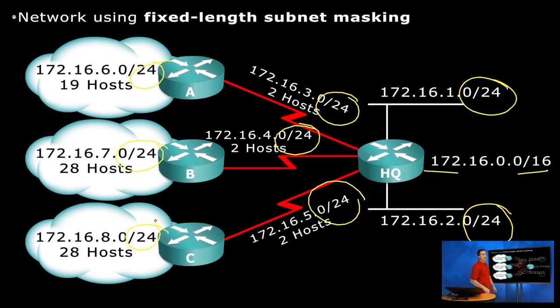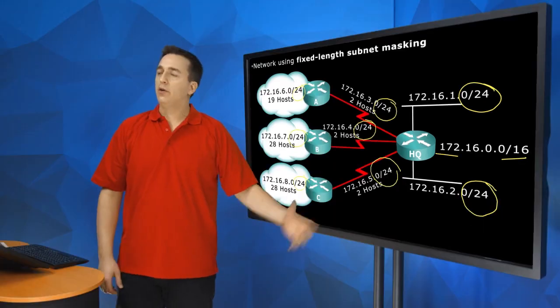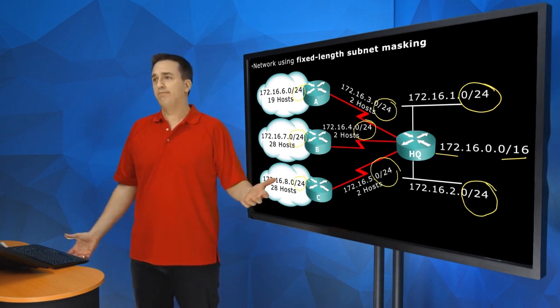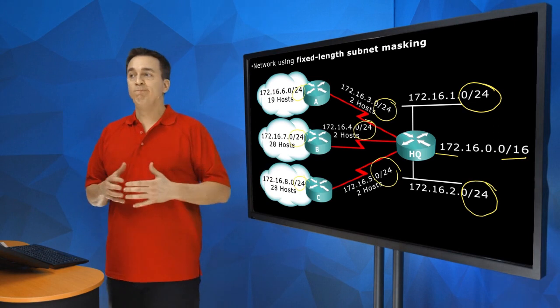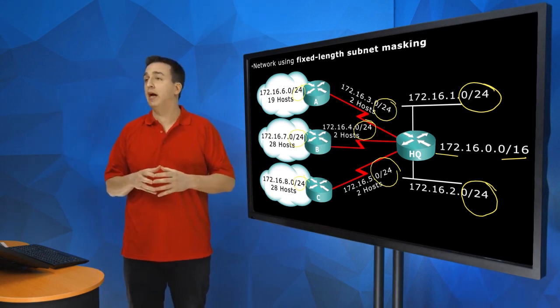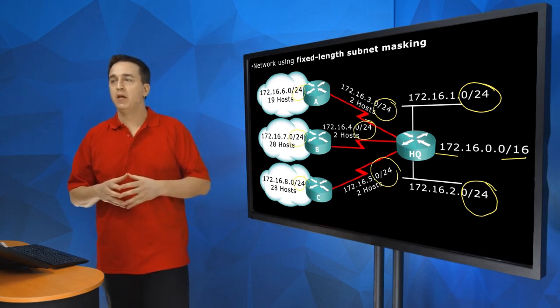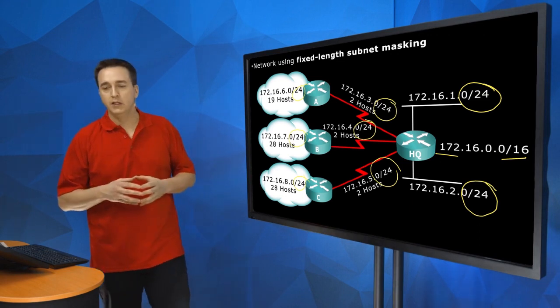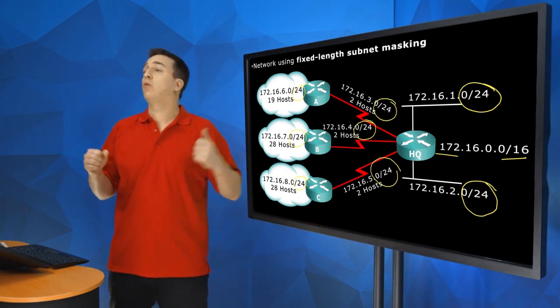The reason why it may or may not be efficient is because of the number of addresses we truly need in those networks. So, for example, over here off of router A, we only need 9 hosts. Well, a /24 gives us 254 hosts within a network. So what do we do with the rest of those IP addresses? Well, we just put them aside and hope we need them at some point in time. So this branch office, let's say, never has any more than 30 users in it, ever. Well, then that means all the rest of those addresses are wasted.